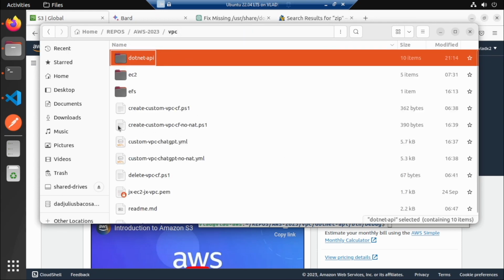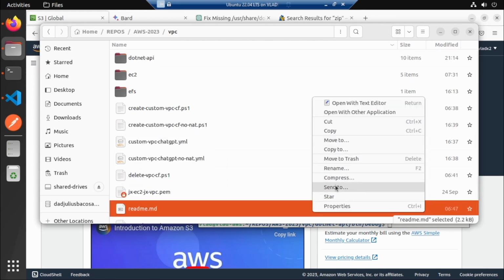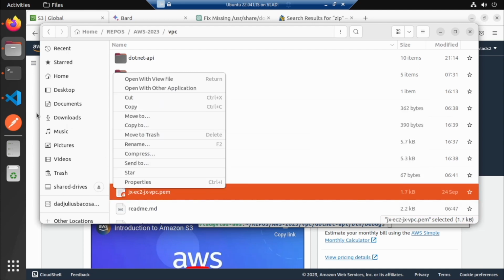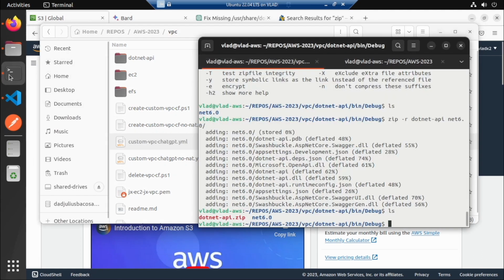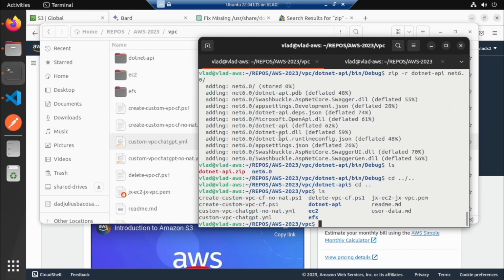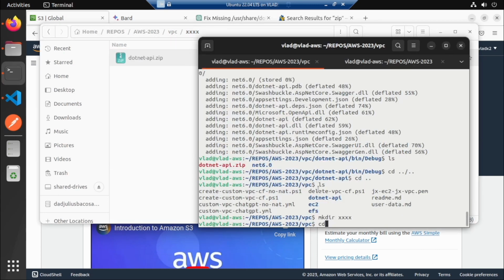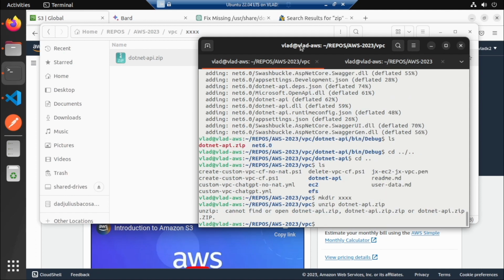If we cut that, how do we pronounce cat? Can we create a new folder here? Okay. So if we go to xxxx and then paste that one there, and then we unzip .NET 6 .NET API. Oh, how do we unzip it?